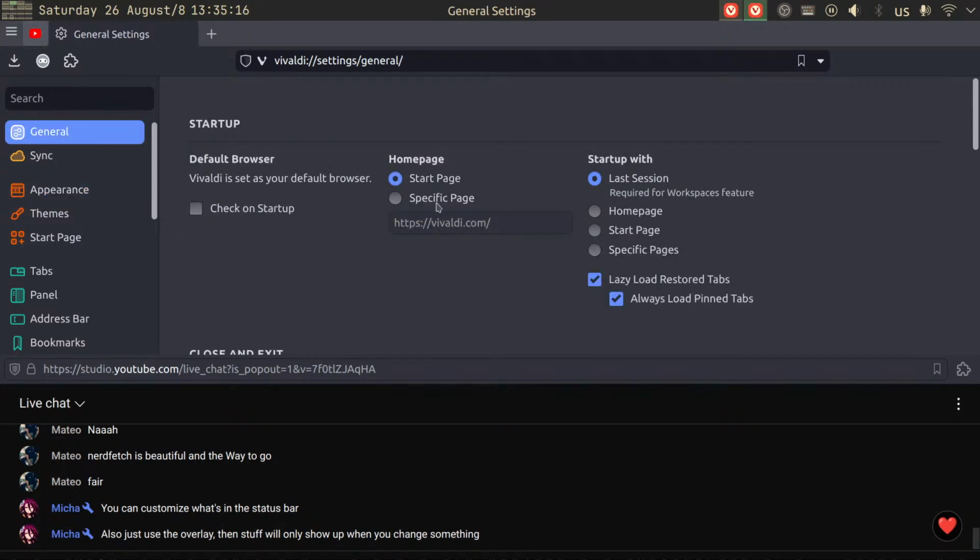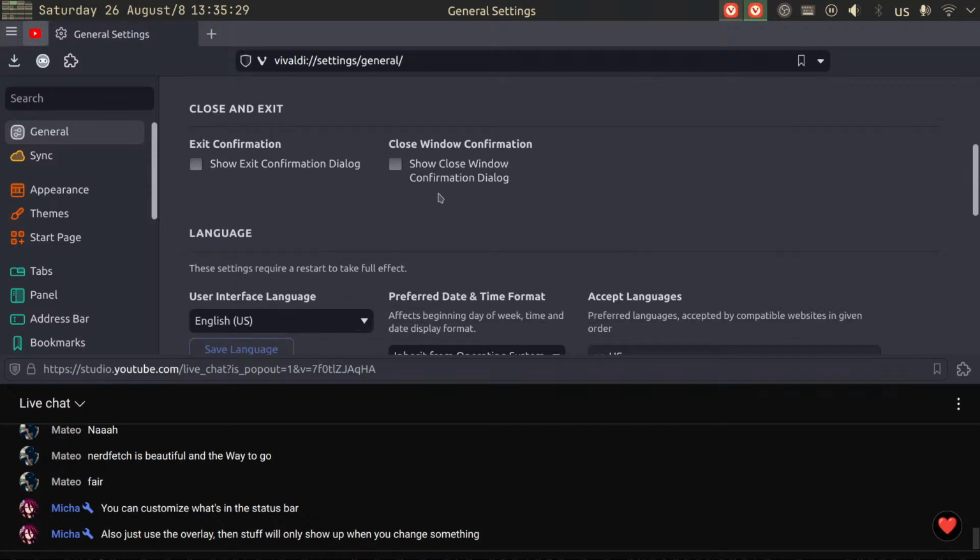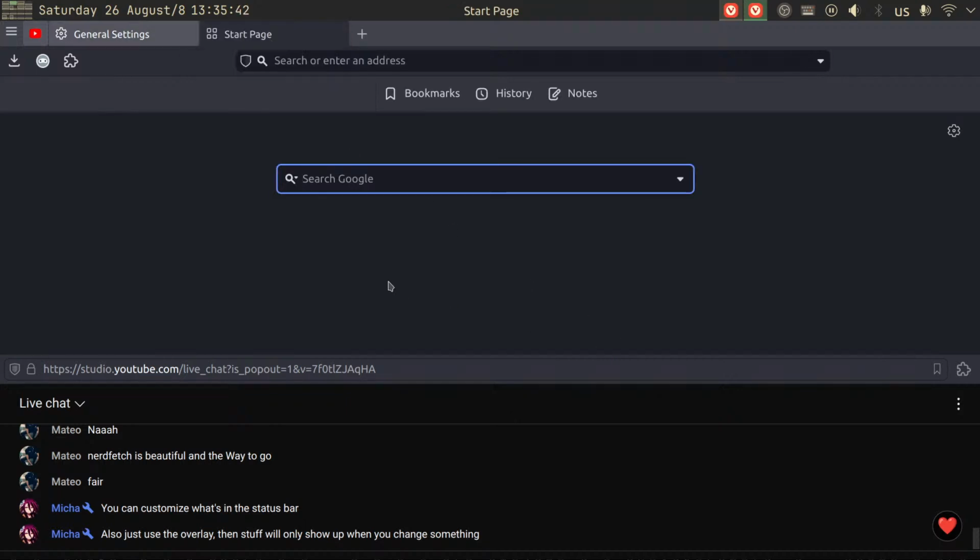Startup. Start page. So right now, if I try to close Vivaldi, like the last tab on it, it will auto show me the start page, which looks better now. I'm already happier with it.